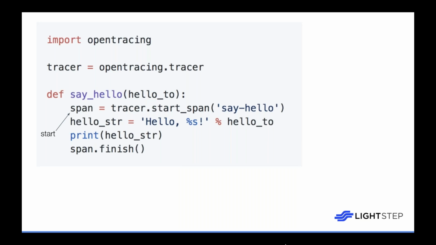And we do exactly the thing I mentioned a minute ago. We start the timer on this thing, and we make sure that we finish it as well. This will define the beginning and the end. And then in addition, we have an opportunity to say what the operation is that we're measuring here.